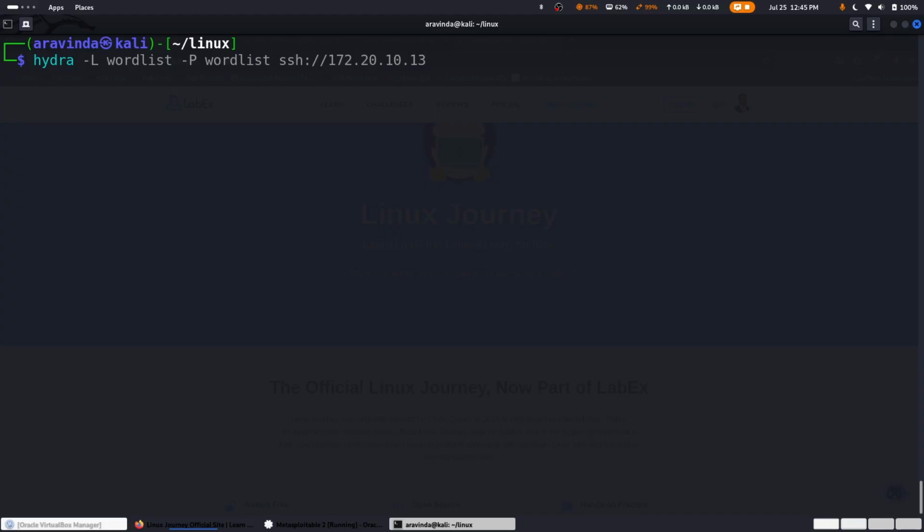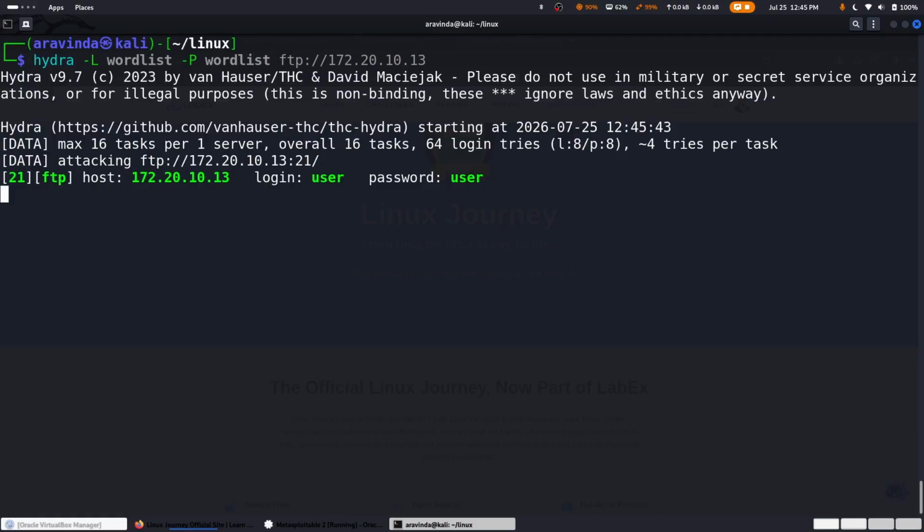Hydra tool I have already shown you. I have demonstrated the Hydra tool and we can use that for FTP as well. So it will essentially give the same username and password. So we can use this for FTP login as well. We can use either of these creds.